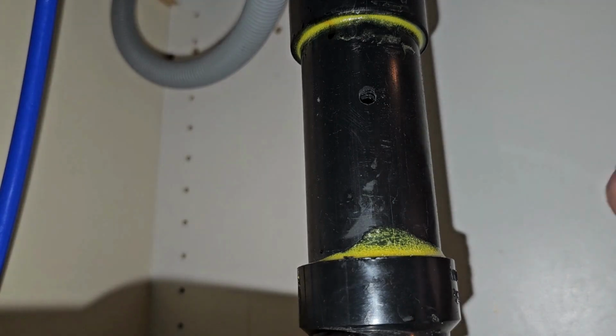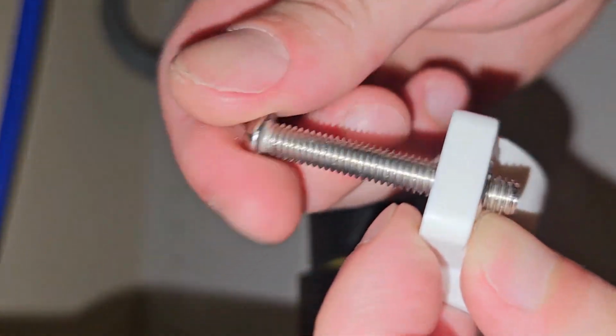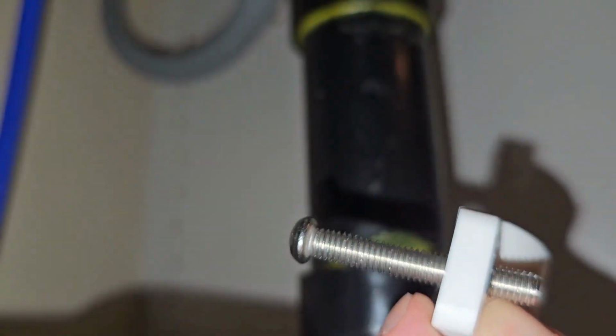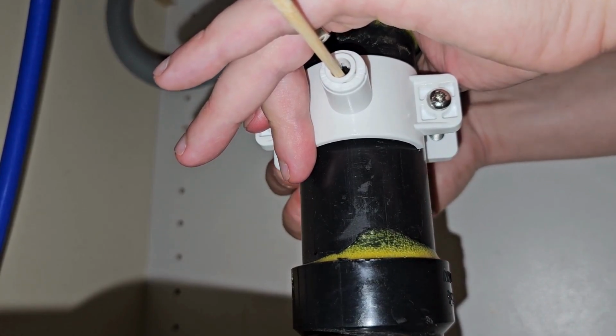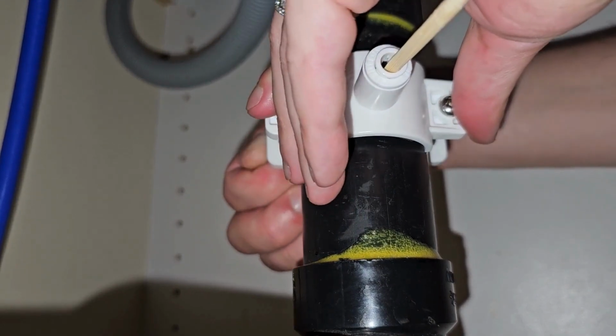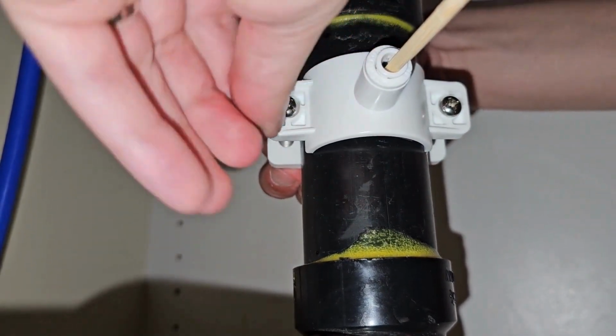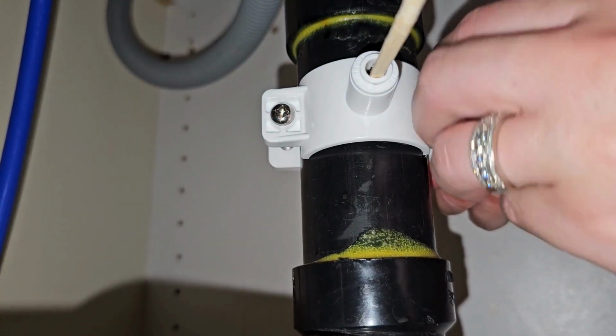You want to begin with unthreading everything and then putting it together by hand. Again, you don't want to over-tighten, you don't want to break or crack anything, and you want to tighten these side by side. A few turns on the left, a few turns on the right, a few turns on the left, and back and forth. You don't want to have one side tighter than the other, so we like to get these started by hand just so it sticks together.